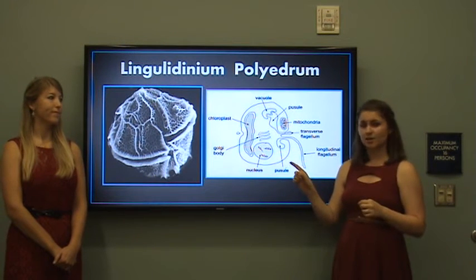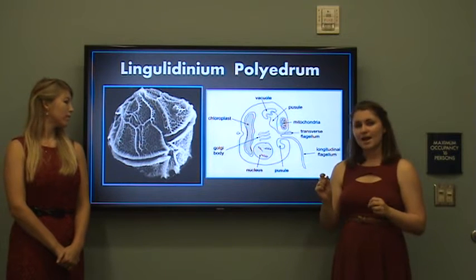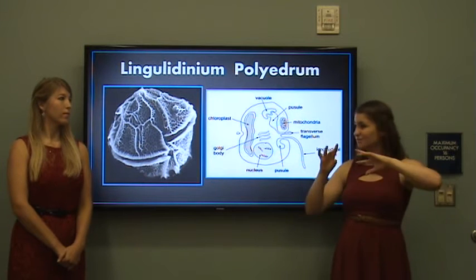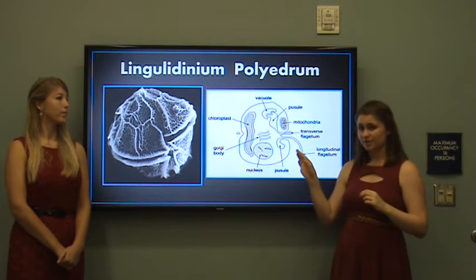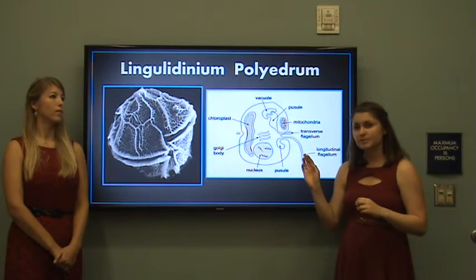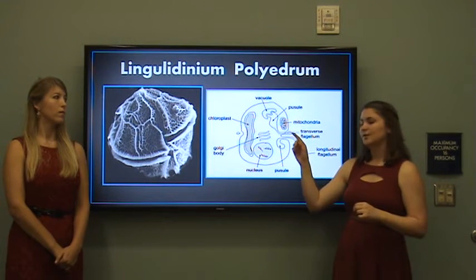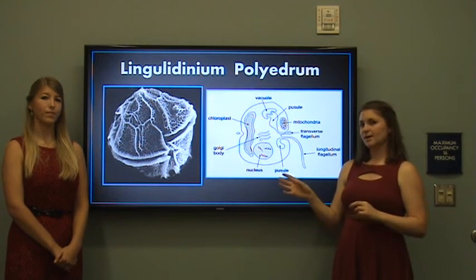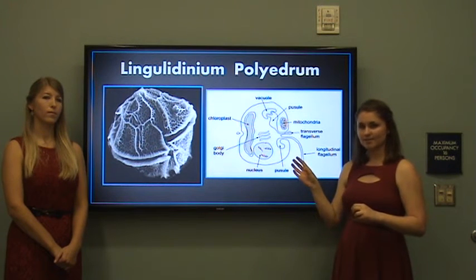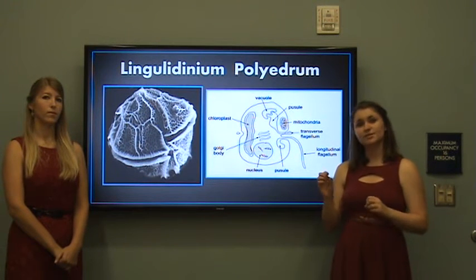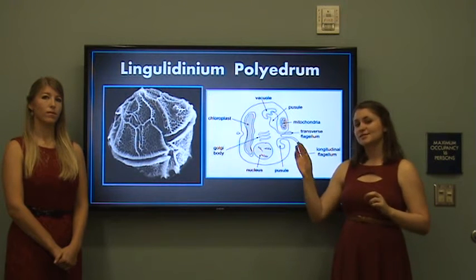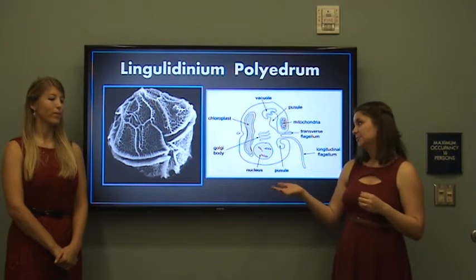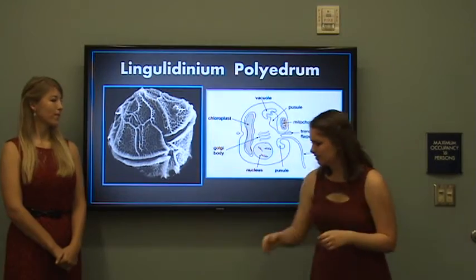Now, inside these particular dinoflagellates, they have these things called scintillins. Scintillins are subcellular particles, and they just float around. These scintillins are unique to these dinoflagellates, so they're unique to the polyedrum dinoflagellates. If we go back and think about it, we have this action potential that goes across it. We have the protons that come out of the vacuole and they acidify inside the cytoplasm. What it does is it causes those scintillins to become acidic. And when they become acidic, they emit flashes of blue light. That's how we get the bioluminescence. So, pretty interesting. It's very unique.